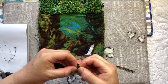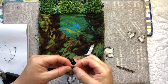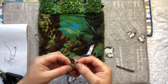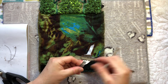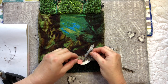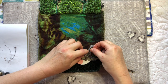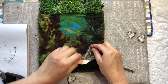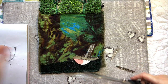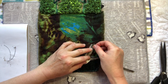So I want them sort of pointing. So you want the tail sort of going up on an angle like that. So I'm just going to arrange them so they're a bit like that. Maybe I'll just put them, and I can't really put them on top. So that one, are we happy with? Will that one be covered up if we do that? And then this one, probably just need to trim a little bit off the end of that one. Let's take that off. I'll get there eventually.